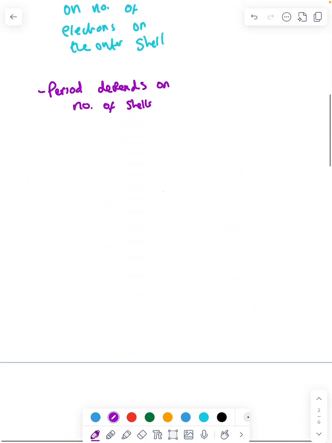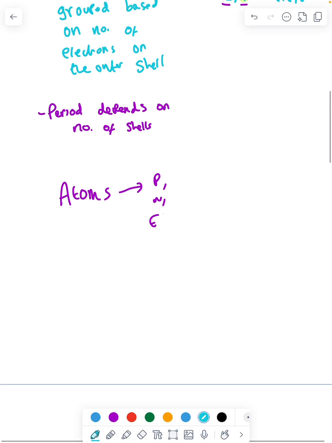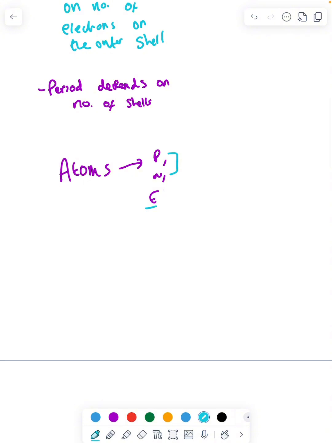So again, what we've said earlier is that atoms are composed of protons, neutrons, and electrons. I'm just not writing the full thing to save us a bit of time here, right? But these are what atoms are made out of. You've got protons and neutrons in the nucleus, and electrons on our circles and shells around it. Now, we're going to look at this a little bit more, about our protons, neutrons, and electrons, and what we really need to know about these things.